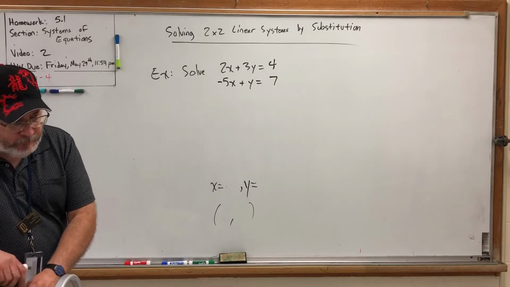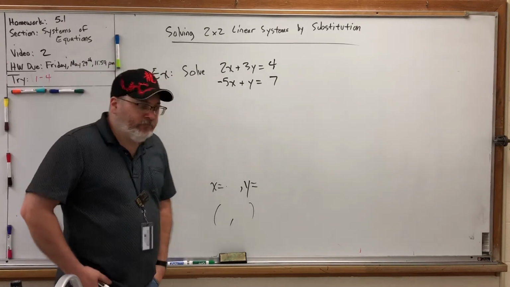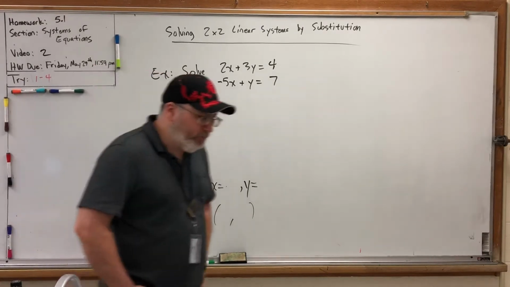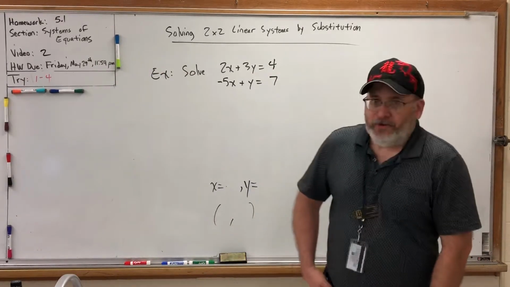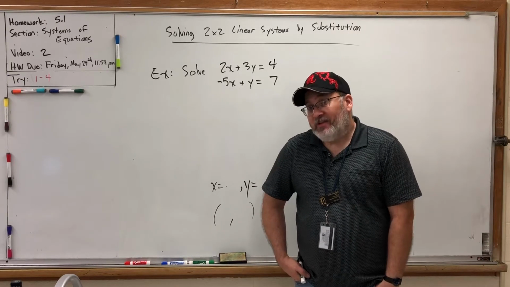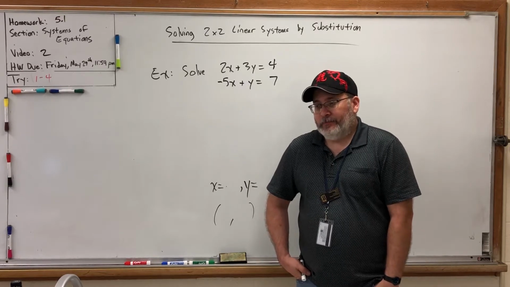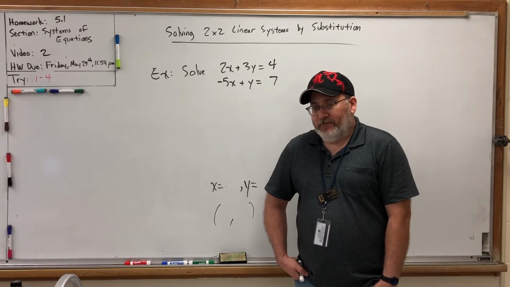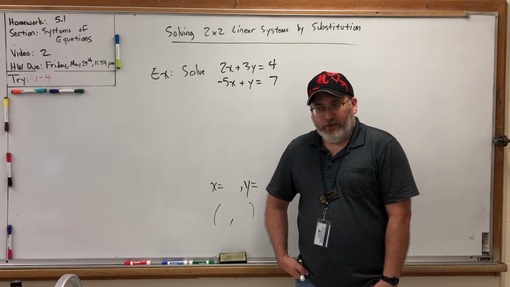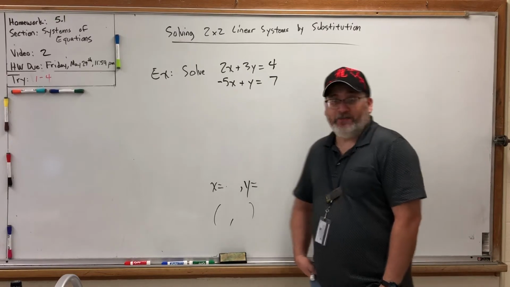Well, in order to overcome that, we need to get rid of a letter in either equation. Maybe we need to get rid of the x in the top equation, or get rid of the y in the bottom equation. But how can you just arbitrarily get rid of a letter? Well, one thing you can do is replace it with something that it equals. So here's our strategy. Let's find one letter to get by itself. That'll tell us what it equals. Then can we use that as a substitution in the other equation? I think that's a fine idea.